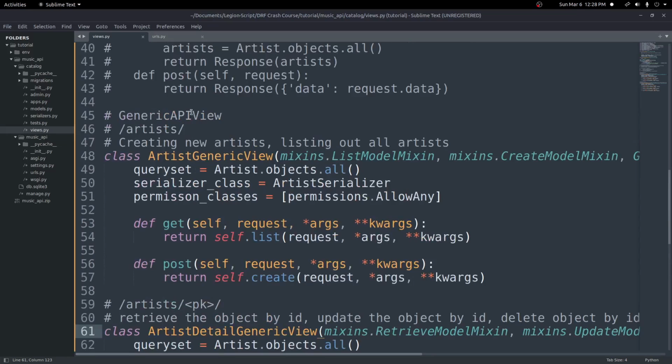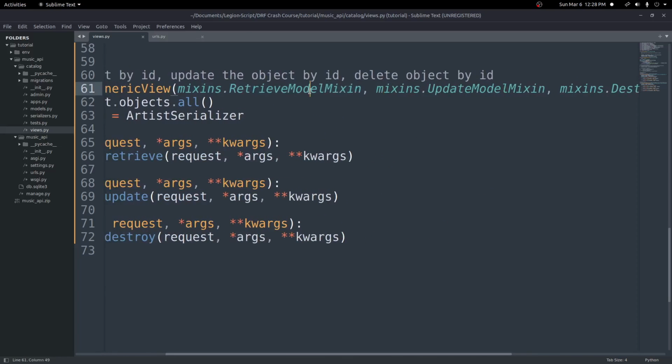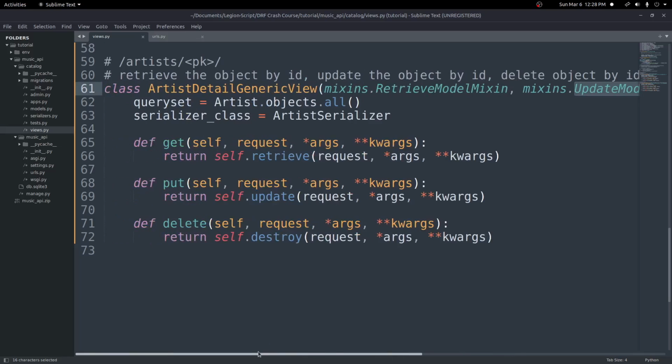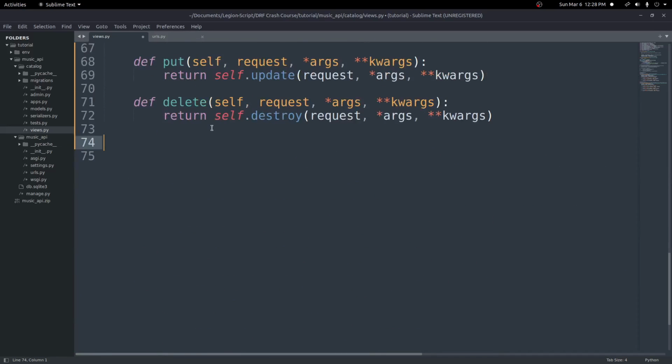They don't have that much code. They're much simpler than what we had before. And so that's how you use mixins within these class-based views. They go right here in front of your API class, and they add different functions in for you that you can use to simplify your views down a lot. Now, this is all great and all, but we can actually simplify this down more. So what we'll do here is create 2 more classes, and we're going to redo both of these, but do them in a way that takes much less code.